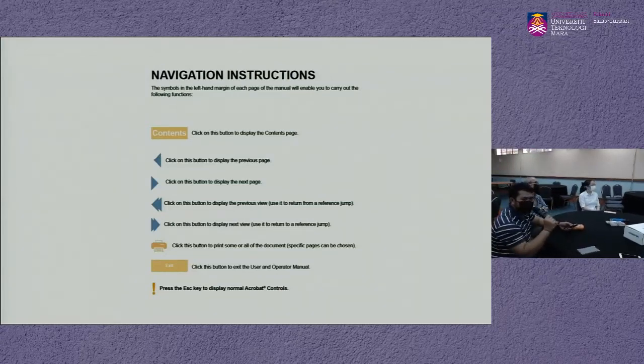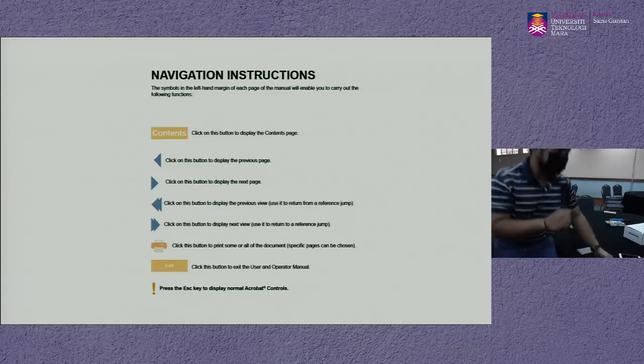So daripada sini kita boleh tengok in terms of to click on the, okay, macam jauh sikit lah. Okay, daripada situ, kalau kita tengok sini, click on the button and display the contents page. Kalau saya rasa saya berdiri kat depan, okay kot. Ataupun saya duduk kat PC lah. So tak ada masalah. Tak apa. It's okay. Saya boleh bacakan.